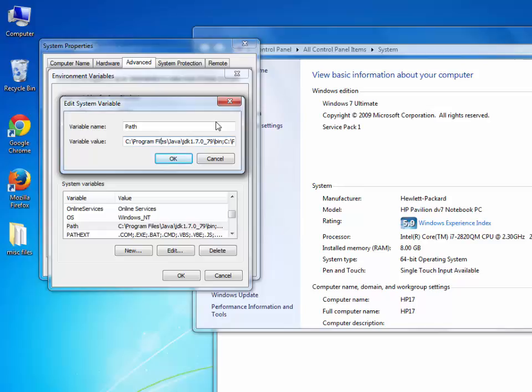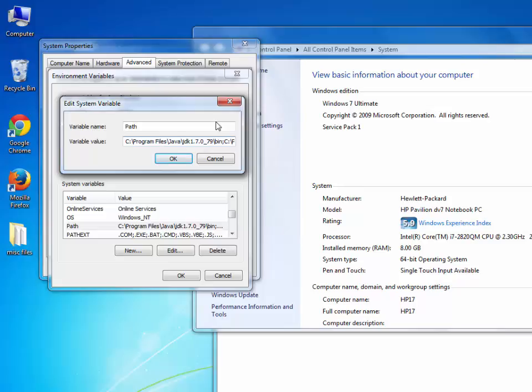So this is one way to just fix the issue right away, and from now on you should be able to open up a command prompt anywhere and be able to type in the javac command. And that'll come in handy for different exercises that you're working on.